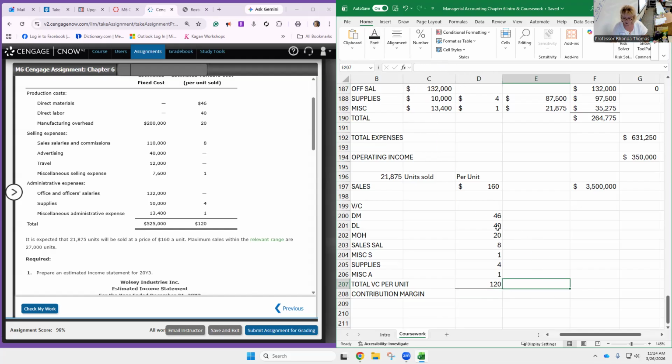So I should do this. Hang on. I should put all those over here, right? And put the totals then down there so you know what we're actually going to deal with here. So those are all the variable costs, but we don't want it to add that. We want it to be here. There we go.